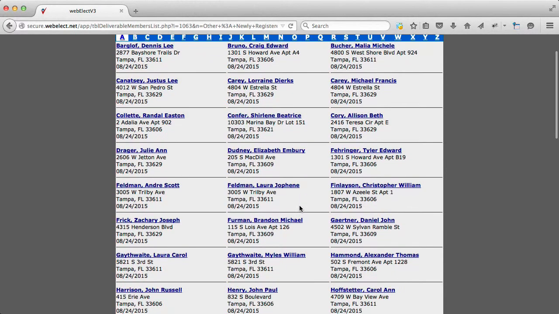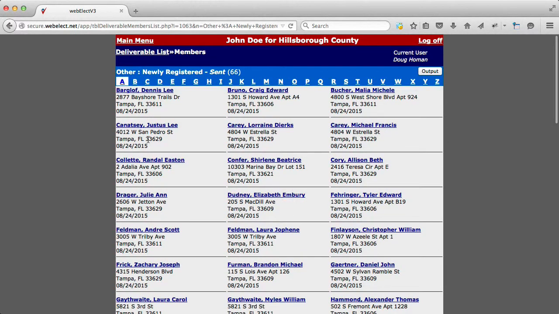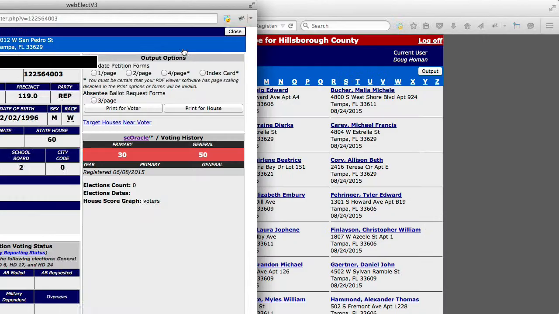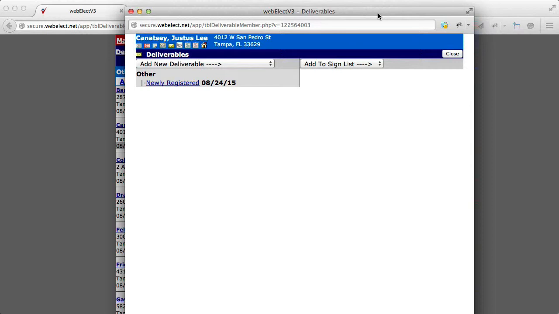So that's how it keeps it organized, and it'll keep track of the date that that person received that letter. So anytime you later look up a voter record, like I'm looking up here, when you go to their deliverables option, you can see any letters that they've received and the date that they received it.